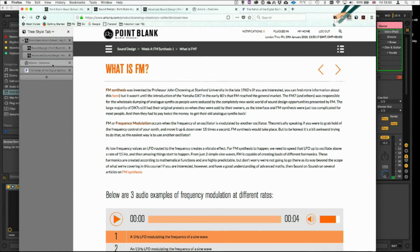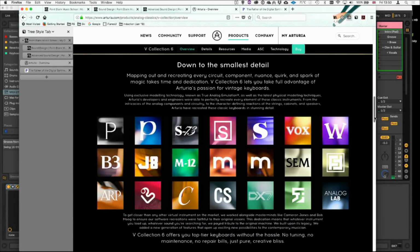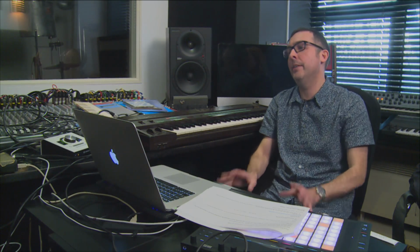And how much is it? 100 quid or something? I don't know the exact price, I think, but it's also part of their Arturia V package. So go and check it out. Actually, I've got this up here so you can have a quick look. There we go. Just go onto their website and you can see. I mean, part of the package you just get loads of other synths as well. You know, the ARPs and Moogs, Wurlitzer, Rhodes. So yeah, I thoroughly recommend it.